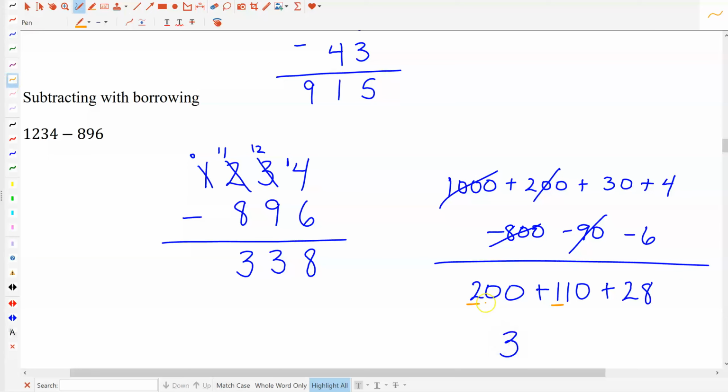In my tens spot, I've got no tens there, but I've got 1 there and 2 there. So that would give me 3 in my tens position. And then in my ones position, I've got nothing there, and I've got 8 there. So if I put my ones stuff together, I would have an 8 in there. So I get the same answer, but a slightly different way of getting there.